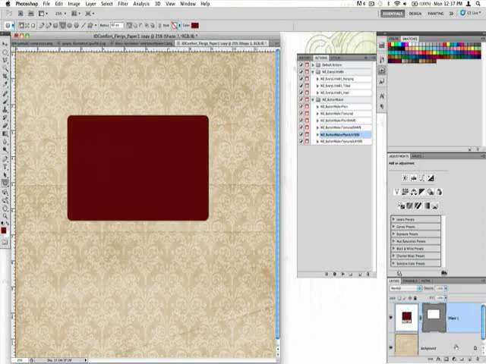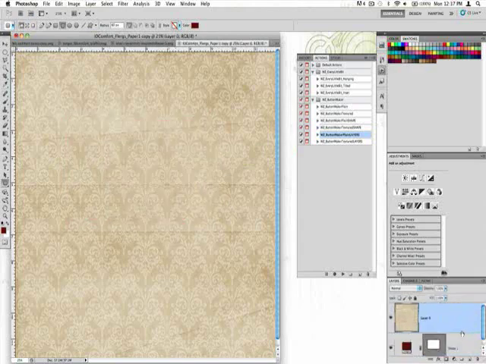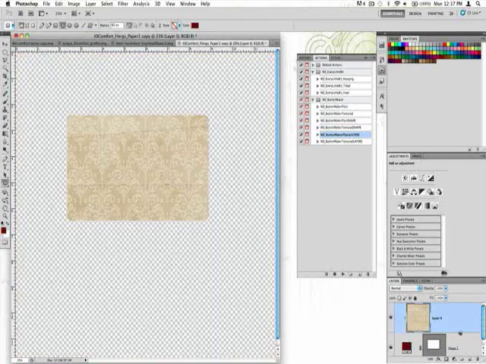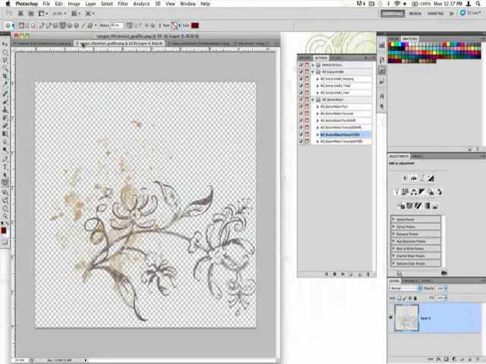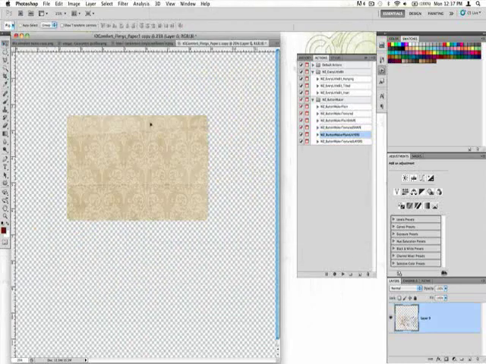And I'm going to double click my background layer, click and drag it up above my shape layer, and I'm going to clip it to it by holding down the Option key and hovering my mouse in between the two layers. Do you see that icon change? When that icon changes, I'm going to click. Now I've clipped my paper right to that shape layer. The next thing I'm going to do is fill the shape layer up. And I've picked out a few elements from the Impressions of Comfort at Home collaborative kit at Scrapbook Graphics. And I'm just going to drag them into my paper here.